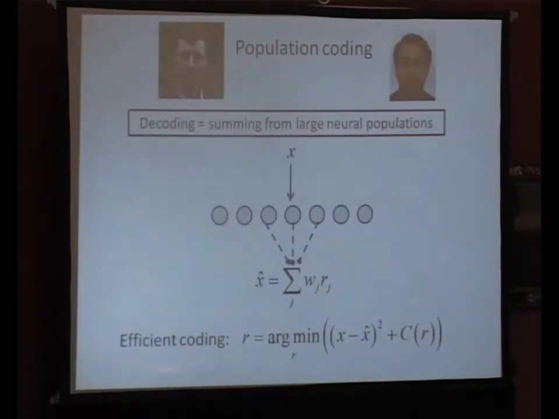And the efficient coding assumption is that the firing rate solution this population is going to find is the one that will minimize the distance between the variable x and its representation in the population, plus some cost over the firing rate. Right? What does that imply? And how do you do that first? How do you actually generate a network that will find this solution in terms of firing rate? And what does it imply?